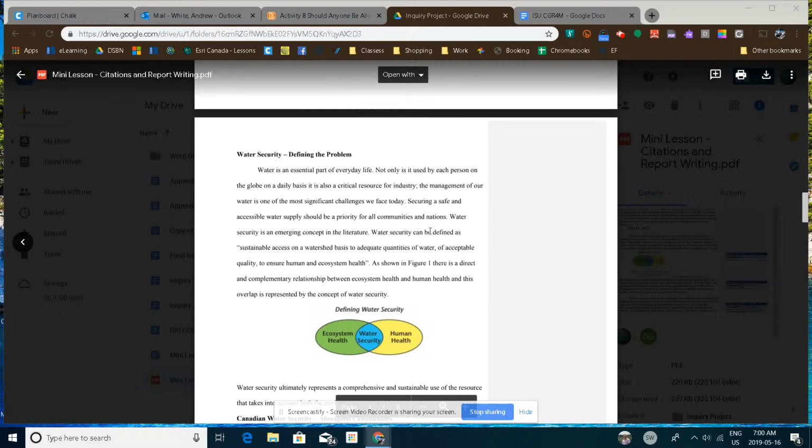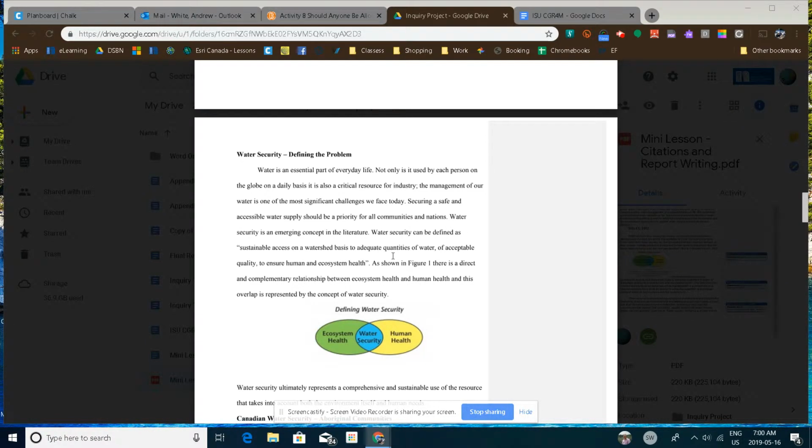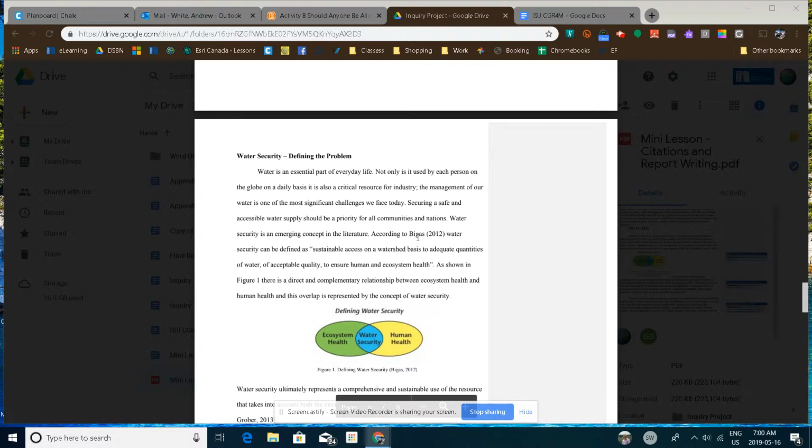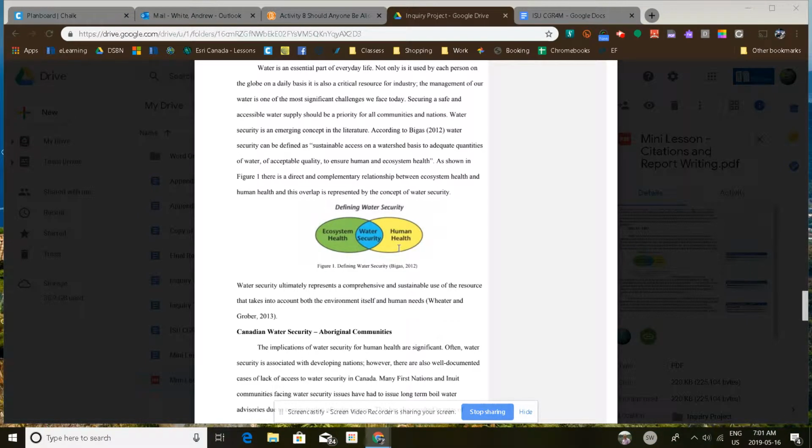Second of all, she's using some quotes here. And for instance, here we are. Water security can be defined as, quote, blah, blah, blah. And what you want to do is make sure to give credit, not as a footnote, but instead in an inline citation. So what you do is you simply put the author's name and the year that it was published right in the line. So according to this person, the year of the article. If you don't have the year of the article, then it would be the year that the article was accessed, and then continue on with the quote.